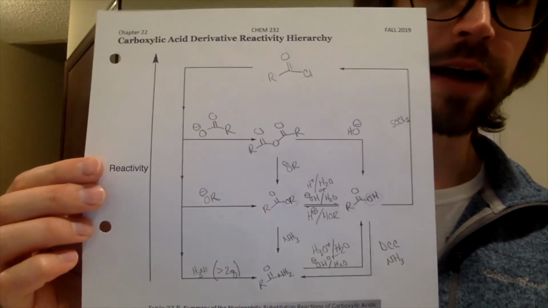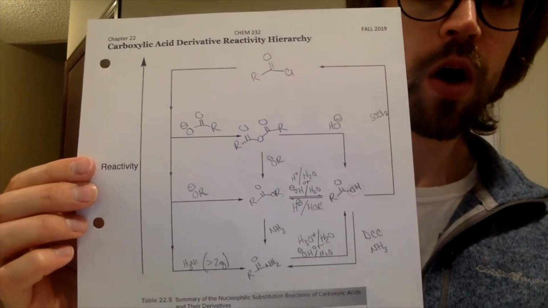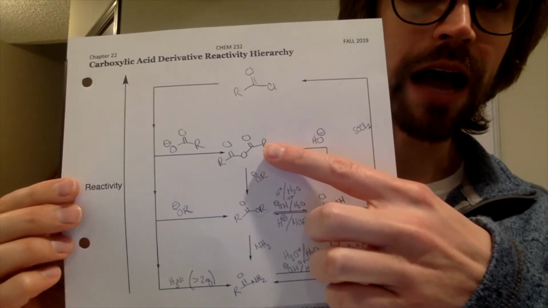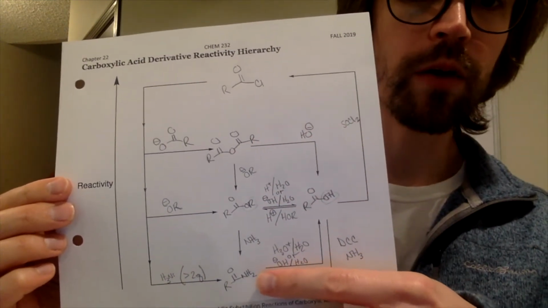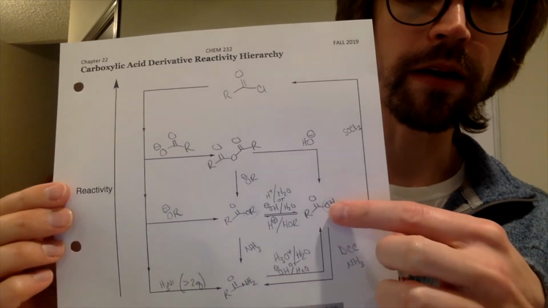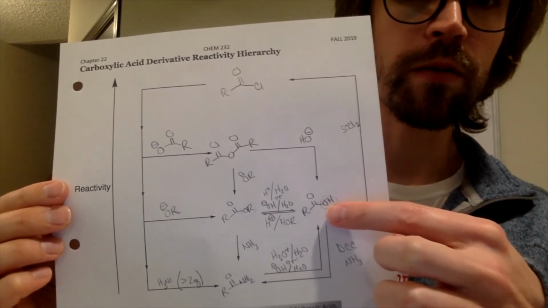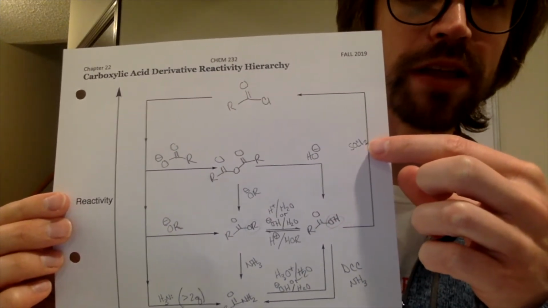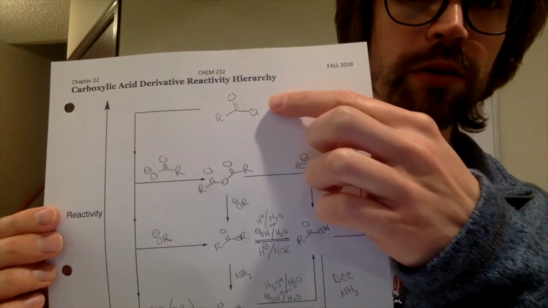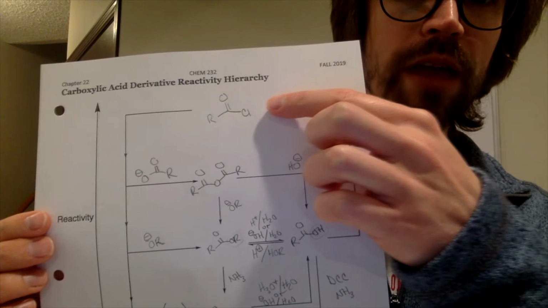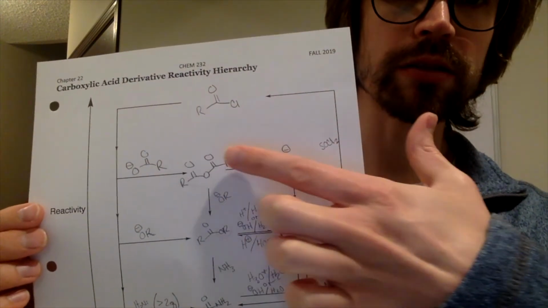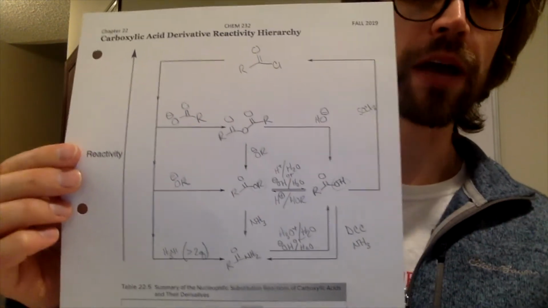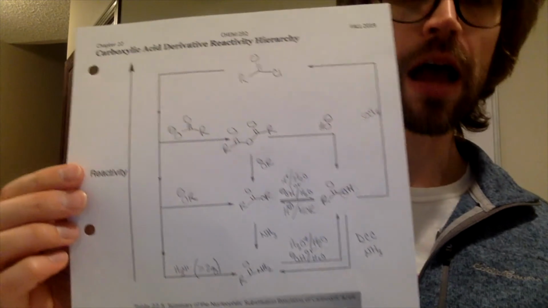We have the acid chloride that's most reactive. So what if we want to go from an amide to an anhydride? Well, if we want to do that, we have to get from the amide to the carboxylic acid. The only way we can go higher in energy from the carboxylic acid is using our specialty reagent, thionyl chloride. That would take us to the acid chloride. Then we would react that with a carboxylate, which would get us to the anhydride. So essentially, this is a roadmap for: we have this derivative, we want this derivative, how do we get there?